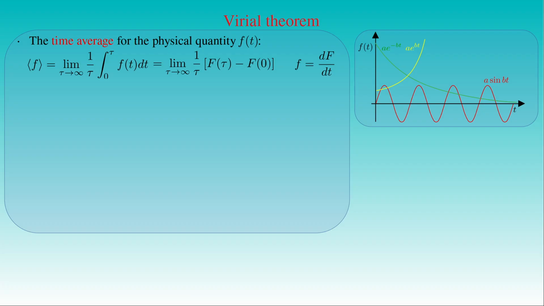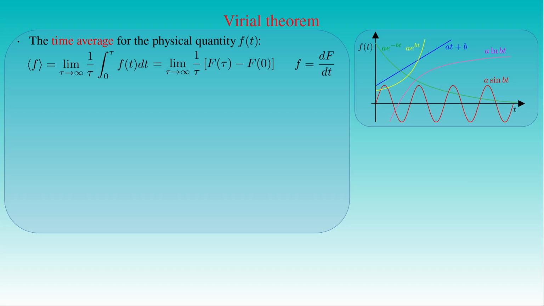This is the case for linear functions like a times t plus b plotted in blue as well, since its integral is the order of tau squared. The function a times the natural logarithm of b times t seen in the magenta graph has a similar behavior as its integral grows faster than tau.